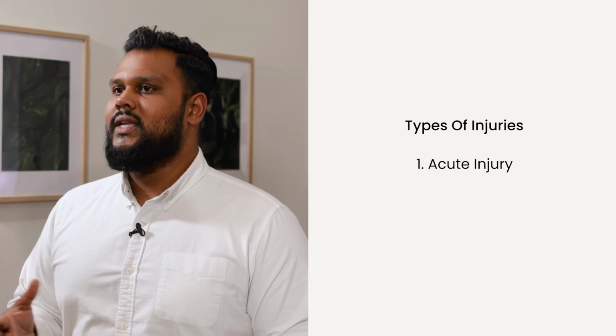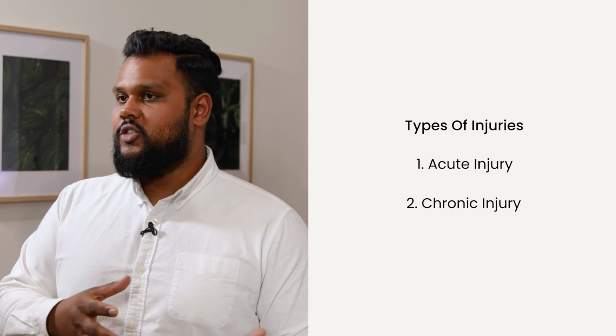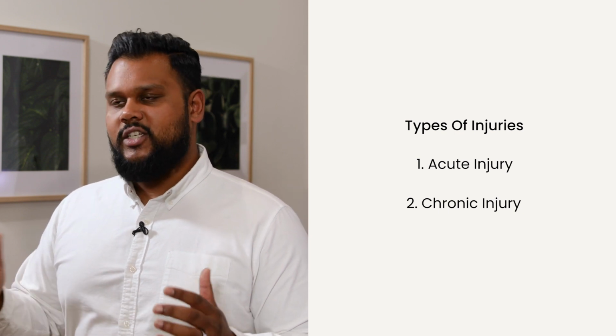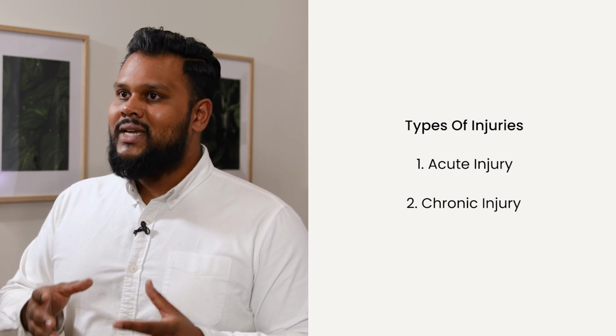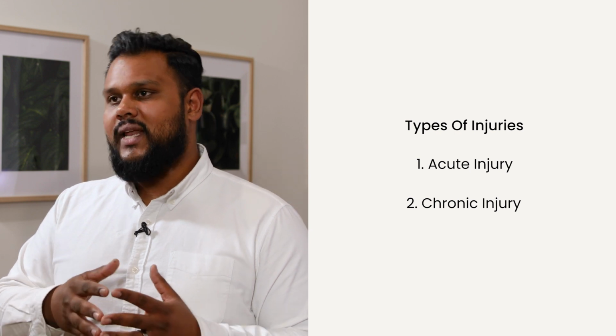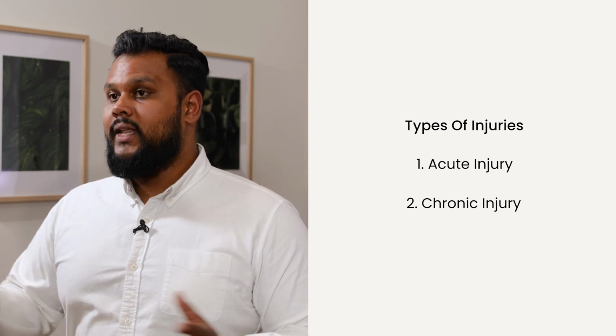Now, the second one is actually what we call chronic injury. Now, chronic injury is a little bit harder to actually identify because it's so subtle and it can actually be something that can happen over a long period of time. Now, examples of this would be things like repetitive strain injuries. It would be things like poor posture. It would be things like doing things just slightly biomechanically incorrectly that over time starts to overwhelm the tissue.